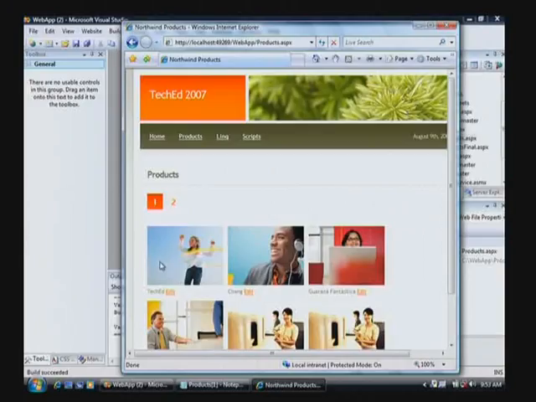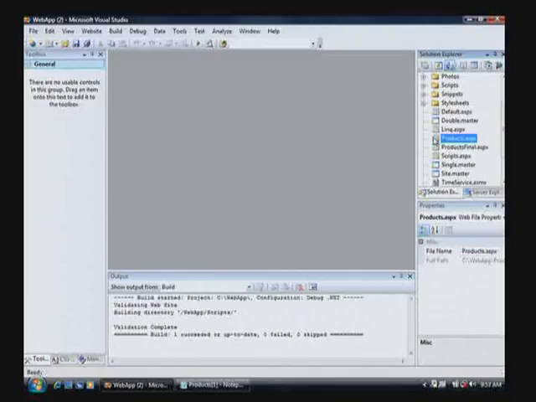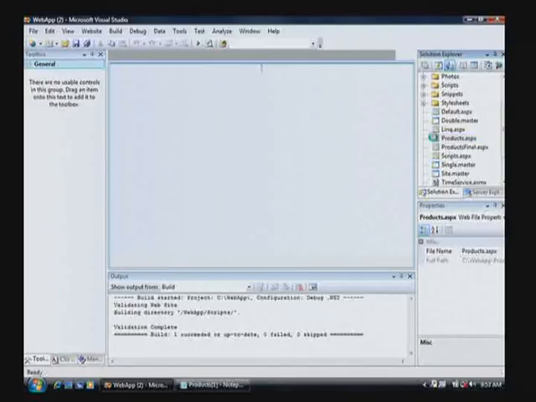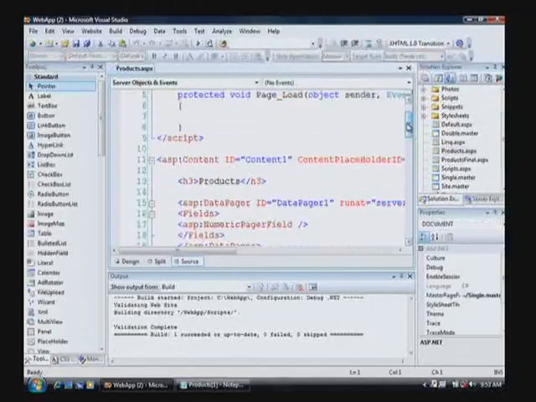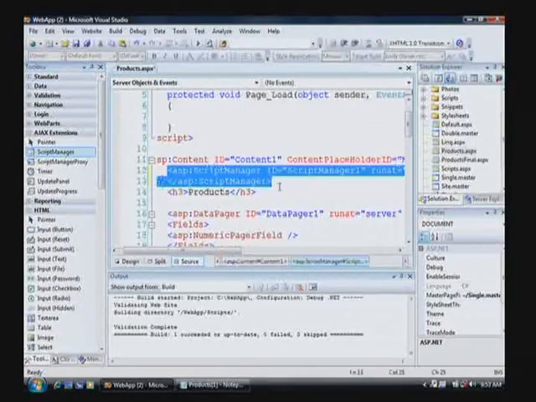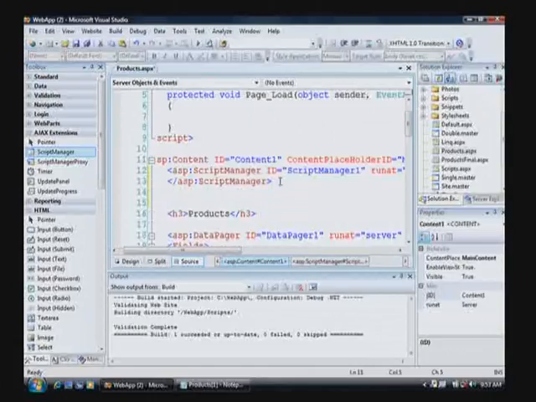So in this specific example, we'll go to the products page, and we're going to add a script manager and an update panel and see how that works. Here in the Ajax tab, we can just add a script manager. The other thing we can add now is the update panel.